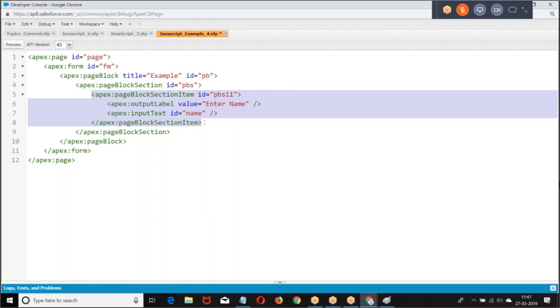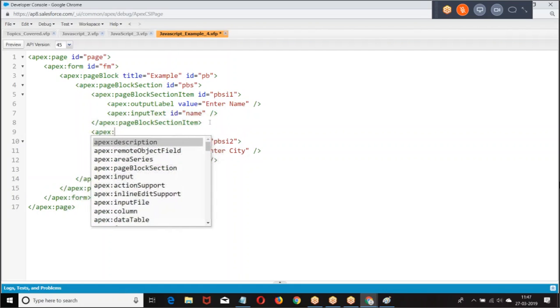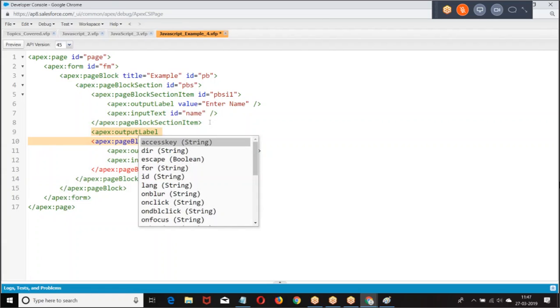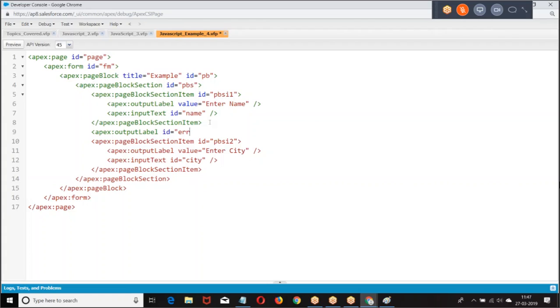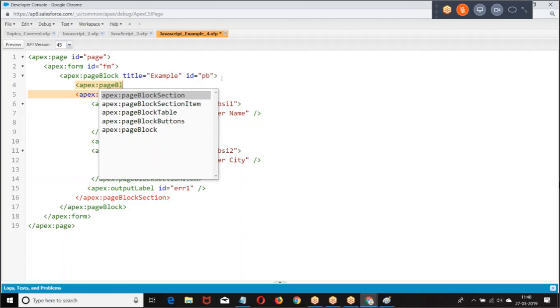Then I was giving here apex. First I will show the output screen, then we'll discuss the scripting.